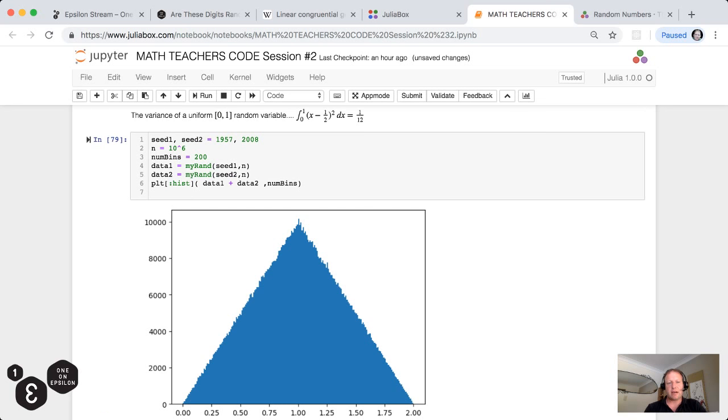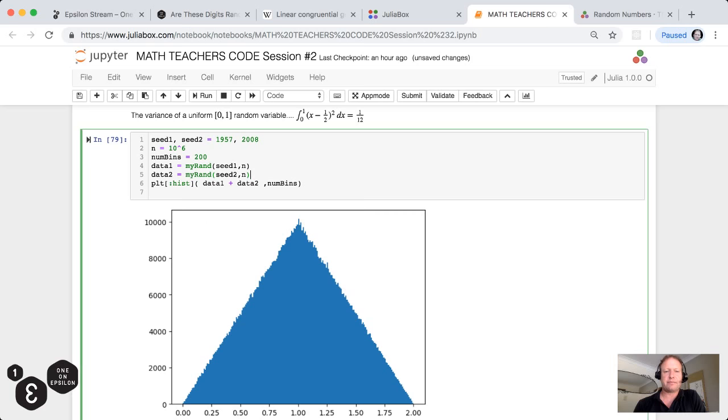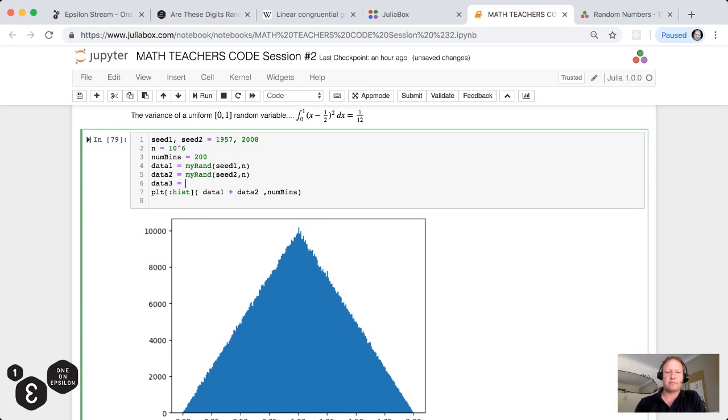But then I add data 3. So let's do that. I'm just doing it in a hard-coded manner, data 3.